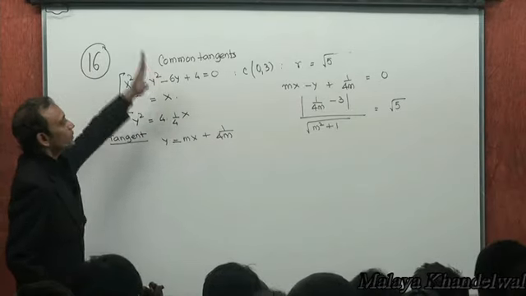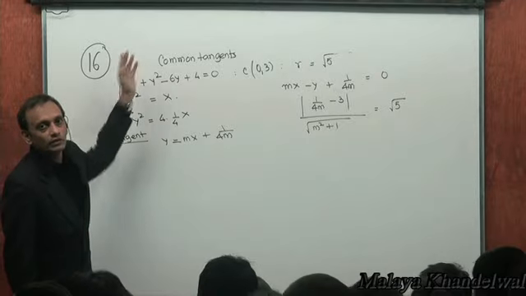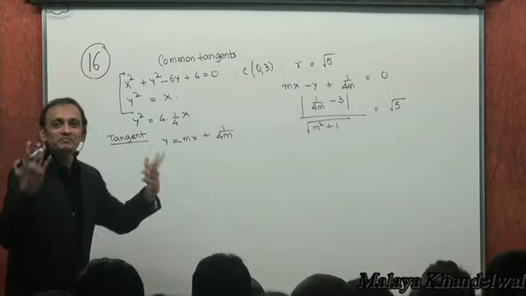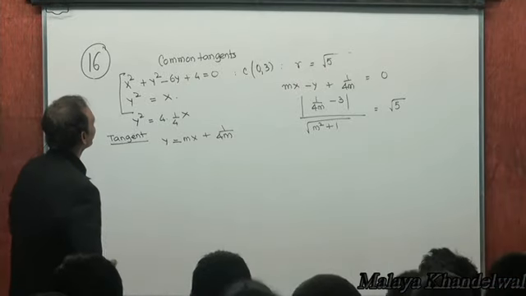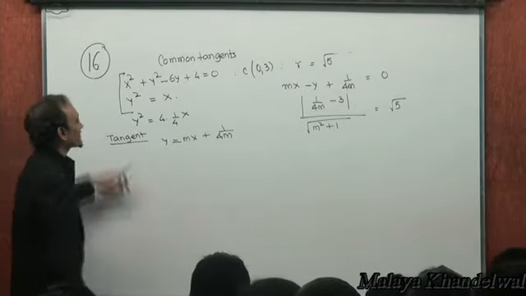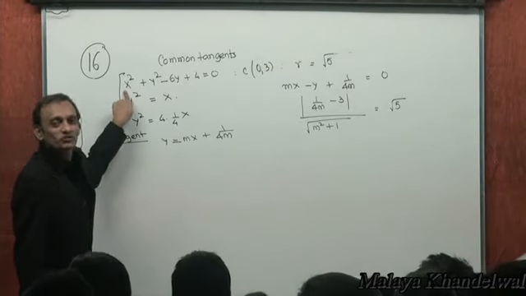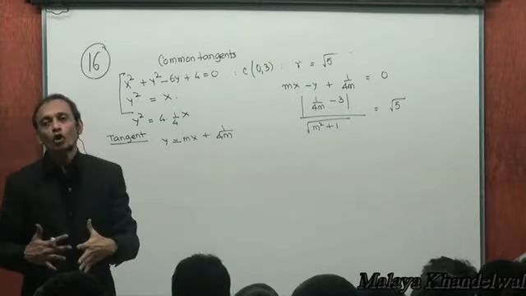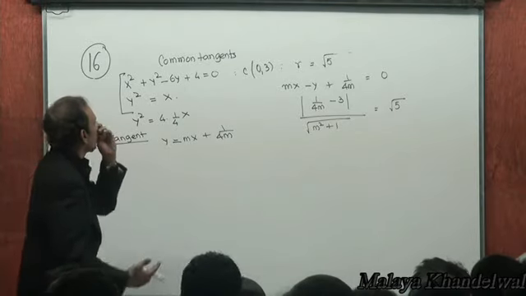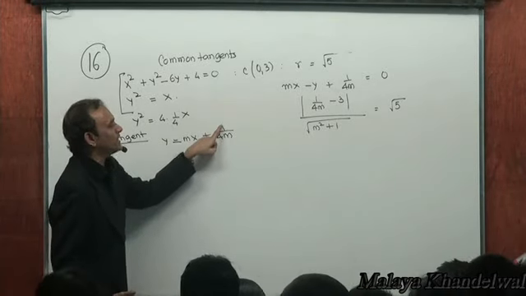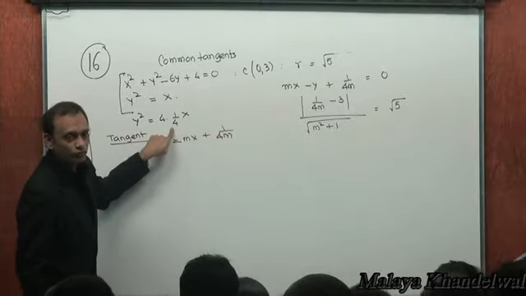Right then, refer to the remaining problems of the sheet on parabola. The 16th problem. So this is a circle, and this is a parabola, and we want to find all common tangents between them. Now, any tangent to this parabola must be of the form y equal to mx plus a by m. A is obviously 1/4 for this.